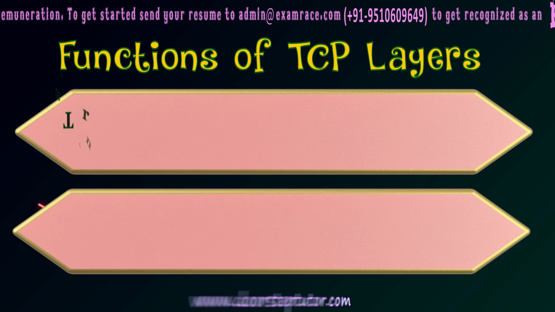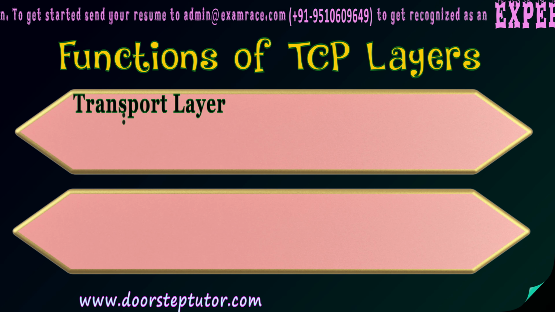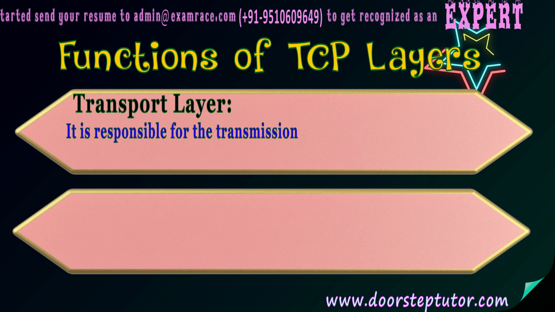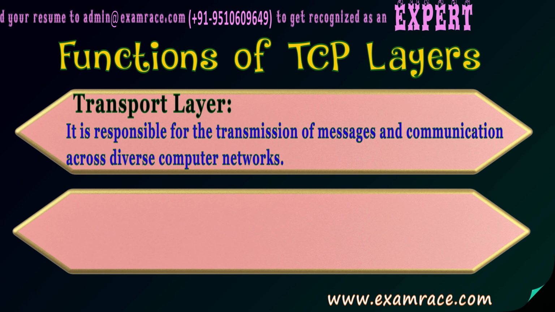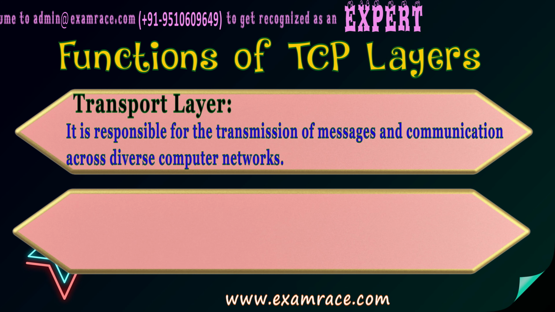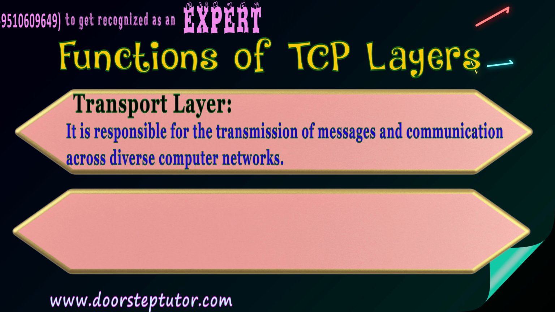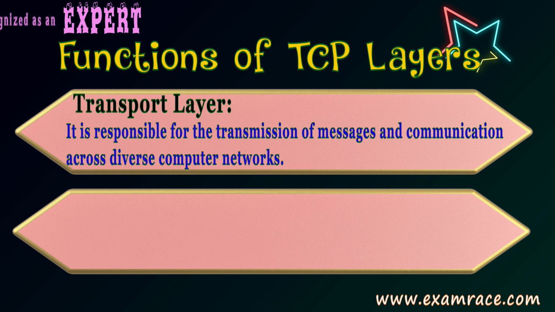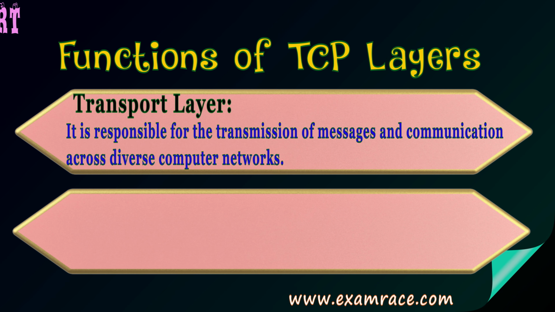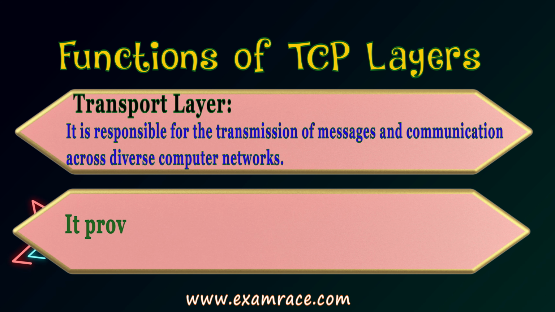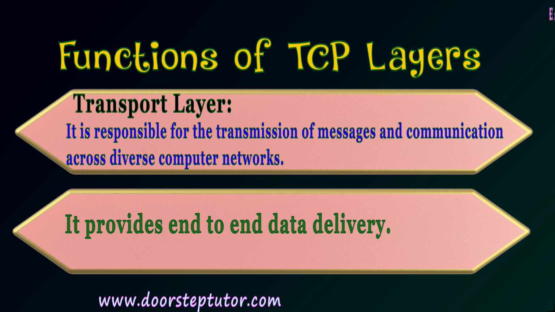So the next is the transport layer. What is the major function of the transport layer? It is responsible for the transmission of messages and communication across the computer network. We can say that in case of the transport layer, the proper messages are delivered from one side to another. It provides end-to-end data delivery.